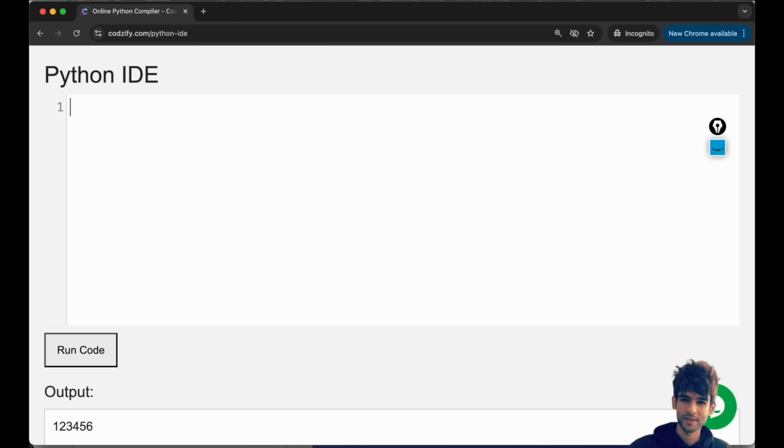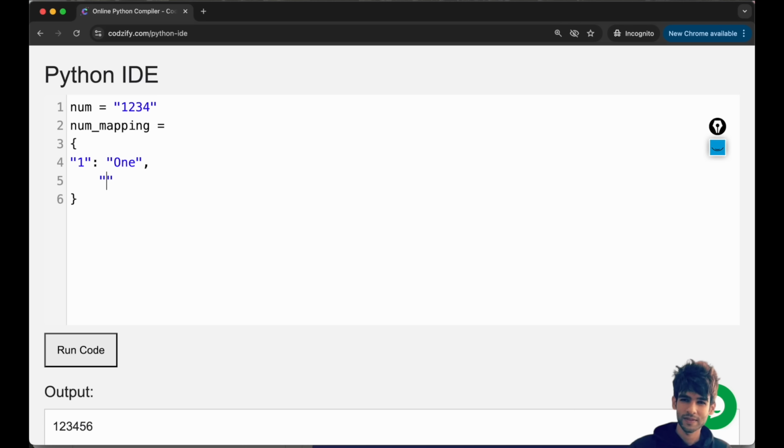So let's see. First we will assign one input, I will name it number, like this. We will do number mapping. We will take one dictionary over here, and for 1 I will assign 1 like this.